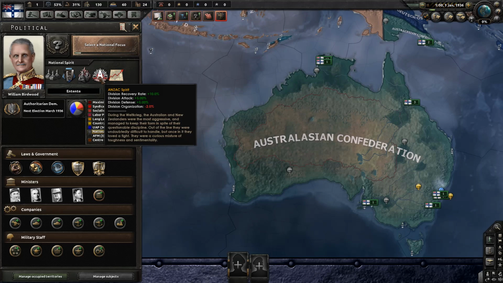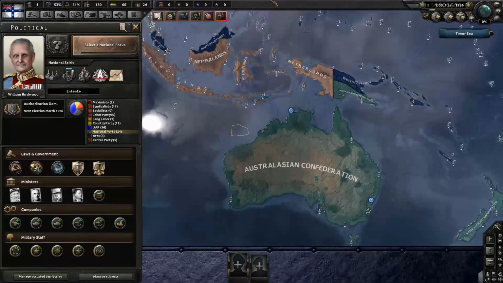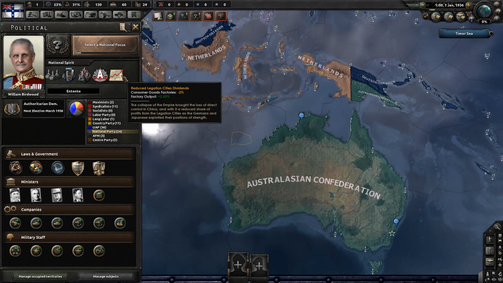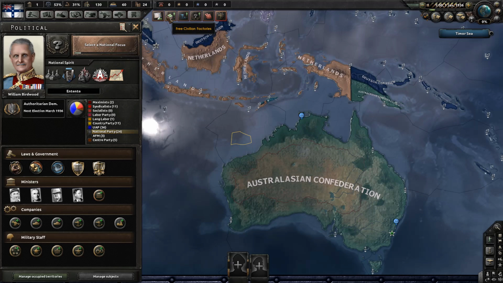Alright, you also have the ANZAC spirit, so this is a little bit interesting. That curious mixture of toughness and sentimentality is giving your army more attack, defense, and recovery rate, although you're going to have a little bit less organization. This could be modified later. And you've got reduced legation cities dividends, as I'm sure a lot of you already know. The legation cities appear in China. They give bonuses to certain countries. They get a little bit more factory output and less consumer good factories. You're just getting a reduced proportion of that. So it's not much, but hey, don't look a gift horse in the mouth, right?